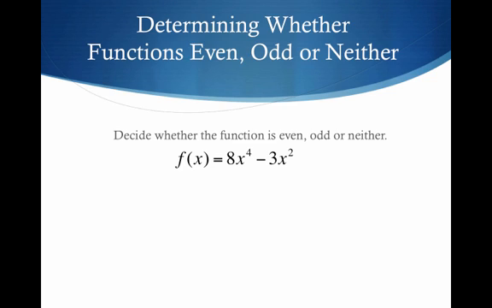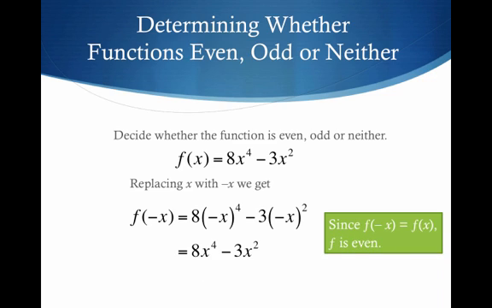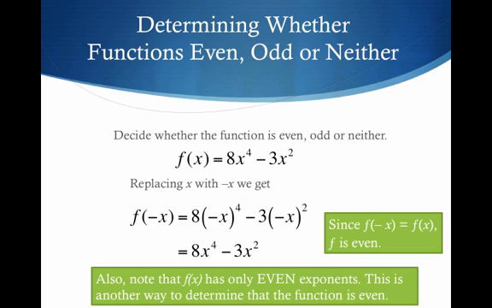Decide whether the function is even, odd, or neither. If I replace x with negative x, what happens when I take a negative to the fourth power or square a negative? The negative just goes away. And as you can see, I get back to my original — so I plug in negative x, I get my original function, f is even. Is there a trick? Yes — notice that f of x has only even exponents. I have a 4 and a 2 up there, they're both even. It's no coincidence that the function's even — only even exponents gets us an even function.